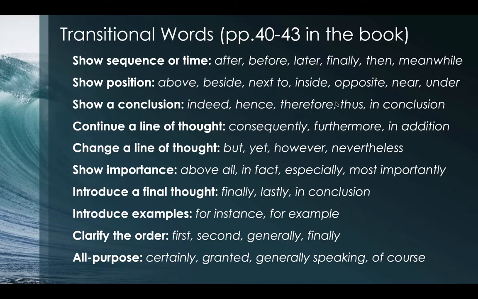So here are some examples, and if you want to go to the book, pages 40 through 43, there's a whole chart with a whole bunch of different transitional words that you can use. Please use these when you're writing, so we kind of are following what you're saying. So talking about a sequence, showing position, showing a conclusion, continuing a line of thought or changing a line of thought, showing importance. You can introduce your final thought. Usually I get a lot of in conclusion, which is fine. Introducing examples, clarifying an order, so the first, second, third, that kind of thing.